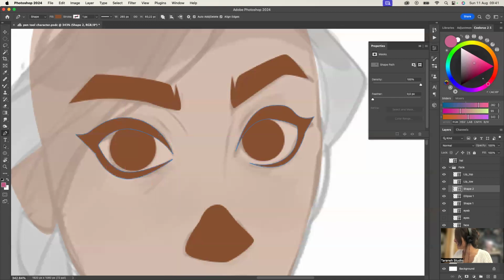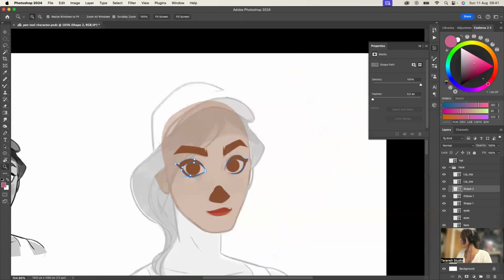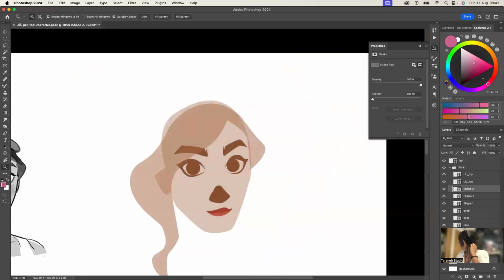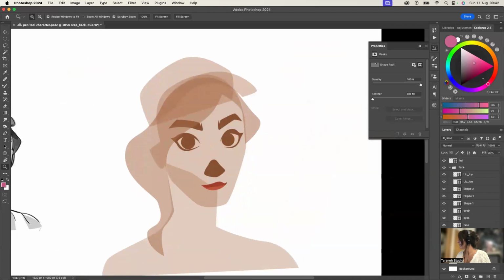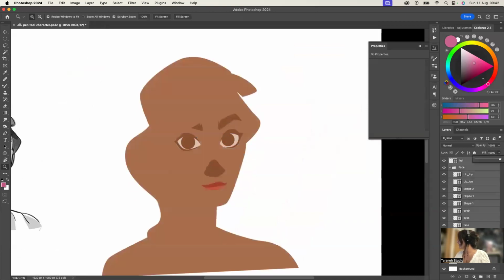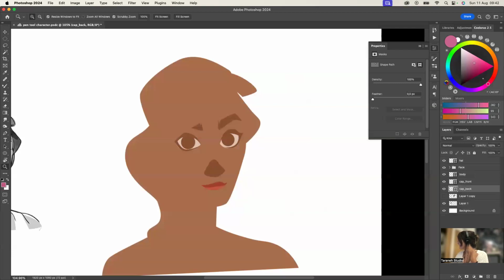Because when you don't have that drawing underneath, you're going to see a lot of mistakes that you made that you have to fix. So for now, I just keep it like this. I just hide the drawing, and I'll select everything and then have them all the same opacity or fill.